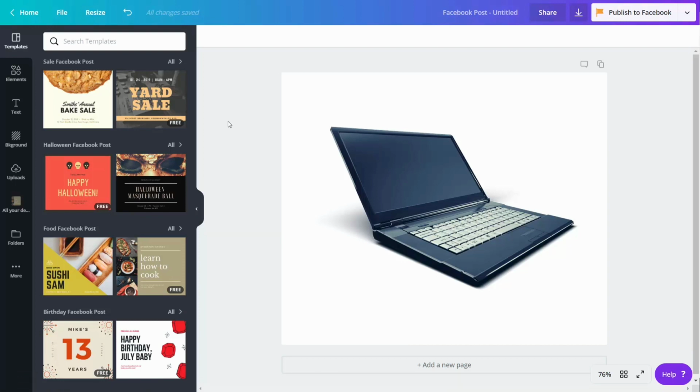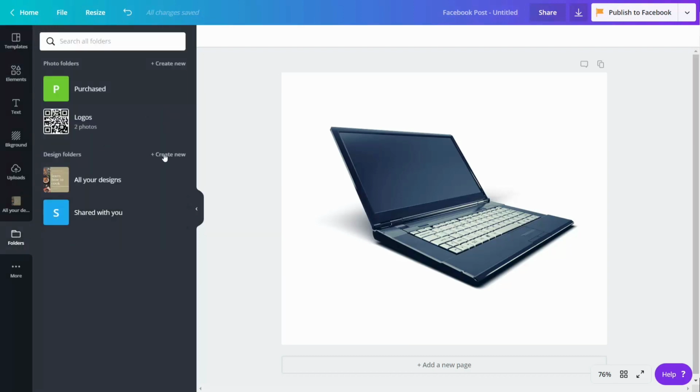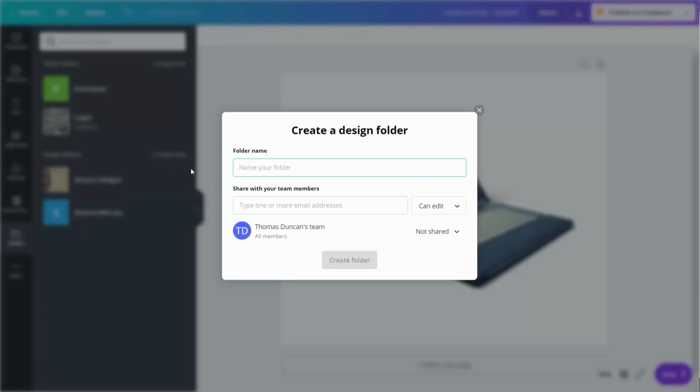Welcome back. Now, Canva for Work gives you access to design folders. That means you can take your existing design and store it in a folder for later use. So what we can do here is create a separate folder, give that folder a name, and give our team members access. We can give team access to the folder, or we can give access to specific individuals. In this case, we can say that our entire team can edit what's in this folder. We can then click Create and Share Folder.